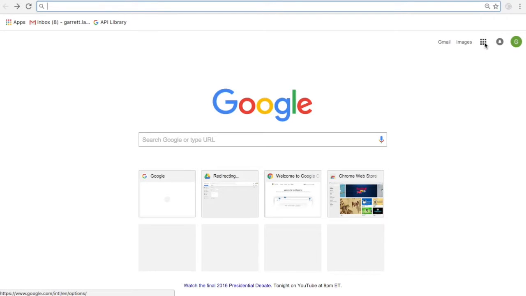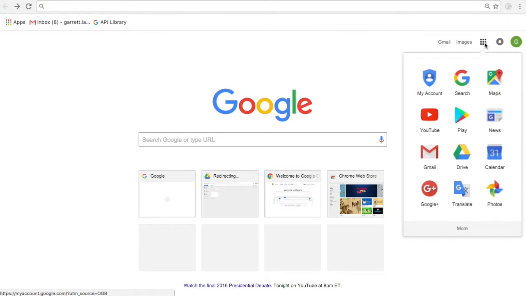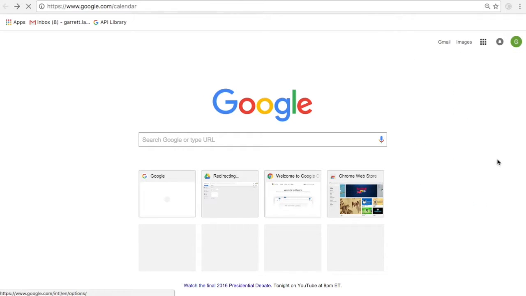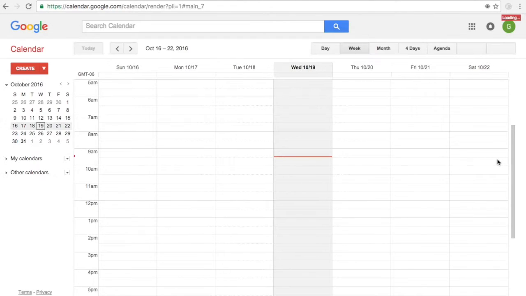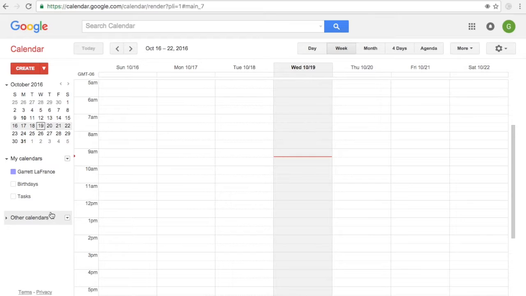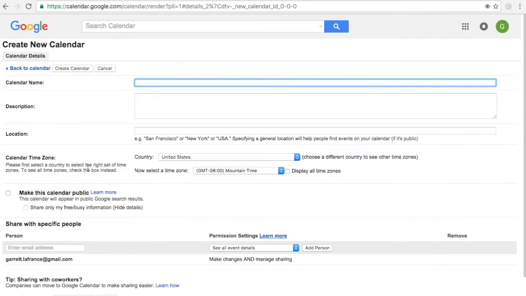All right, so we're going to get a quick rundown here of the Google Calendar. If you're at google.com and you're signed in, you just click on the little calendar icon, and that brings you up to your generic starter calendar. What we're going to do is we don't just want to work with a generic calendar, we want to create a new family calendar. So you just hit the create button.